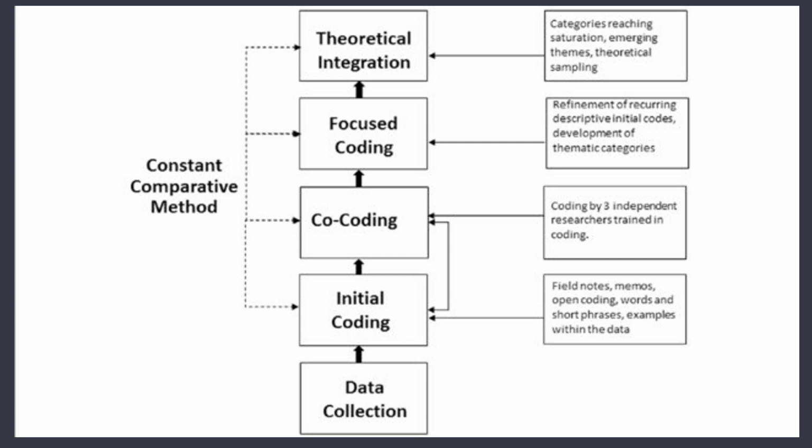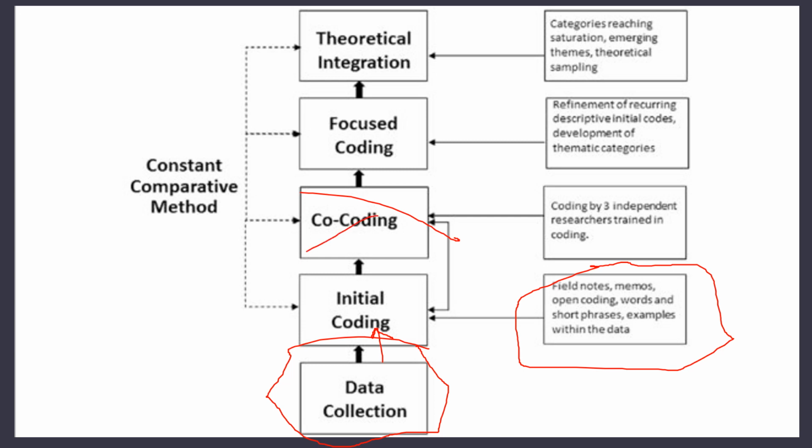Notice here we have another process or method for data analysis. So if you notice at the bottom, we have data collection. Then we do initial coding. And that initial coding comes from your field notes. You have to make sure you're memoing. You're assigning either single words or short phrases. And that, I said to you before, those code names can come from many places. Either you have made it up or it can come directly from the data itself. That's called an in vivo code. So we do our initial coding.